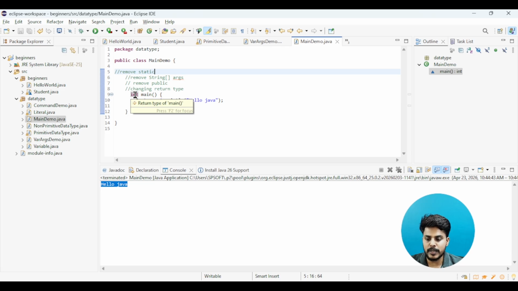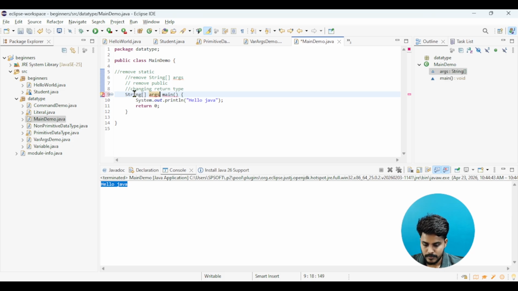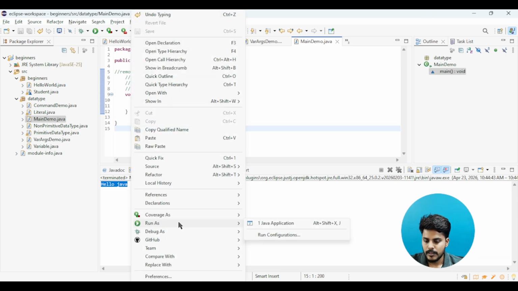So it must always be void. Now you can see the option run as Java application.